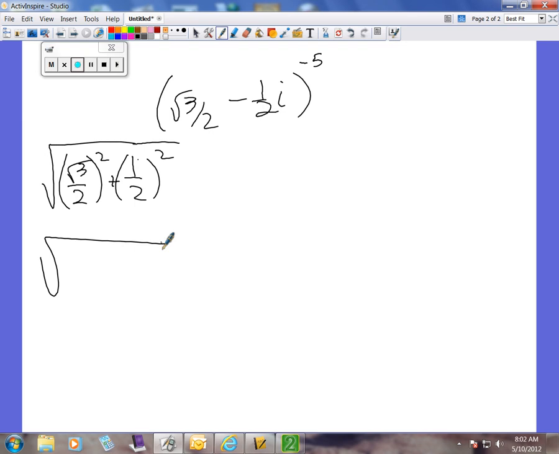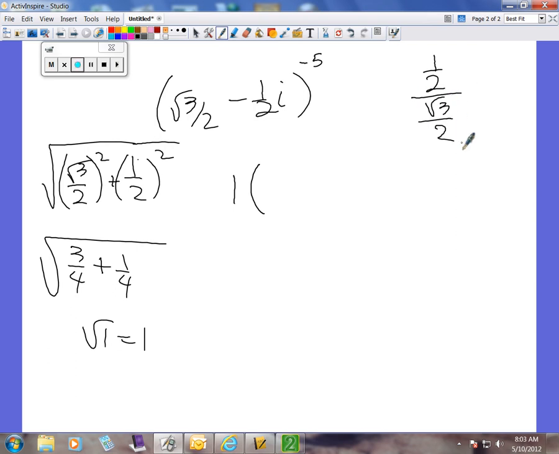So what's the first fraction here, square, going to be? The square root of 3 over 2 squared will be what? 3/4. Then when you square 1/2, what do you get? 1/4. And what's 3/4 plus 1/4? 1. So the square root of 1 is, so our R is 1. Now, when I put B over A, so we can do the tangent inverse. What's that going to equal?